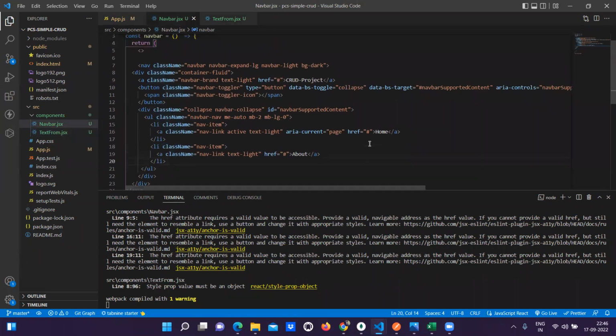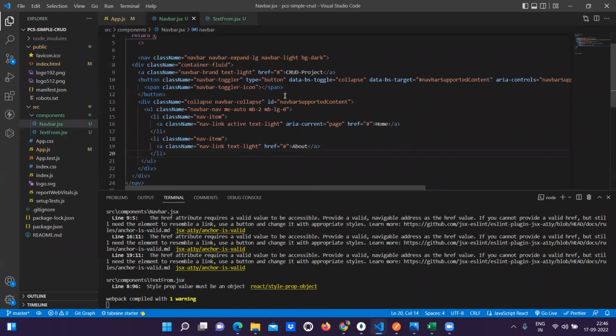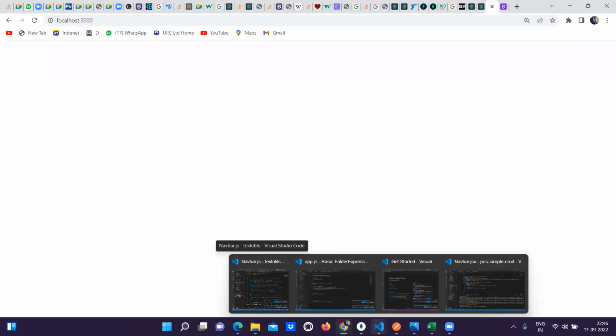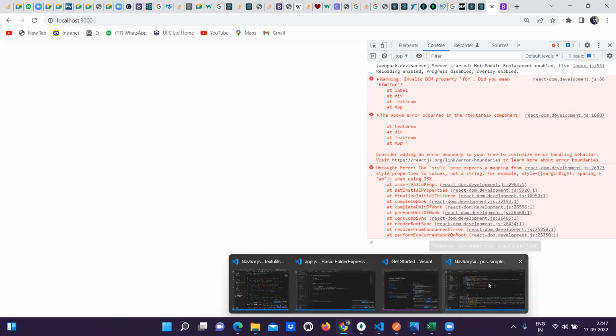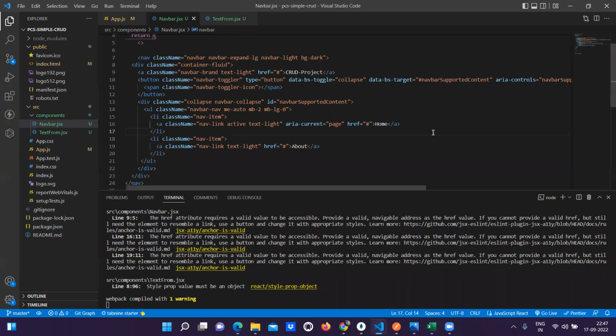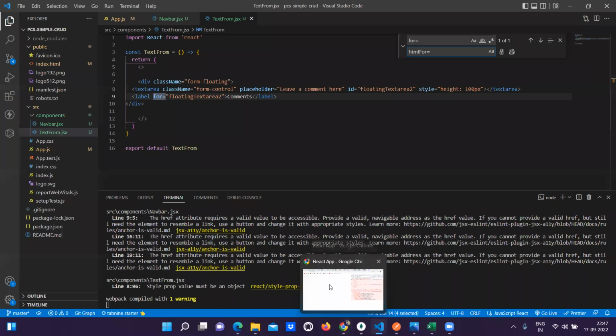So let's see what is the issue. This is HTML.